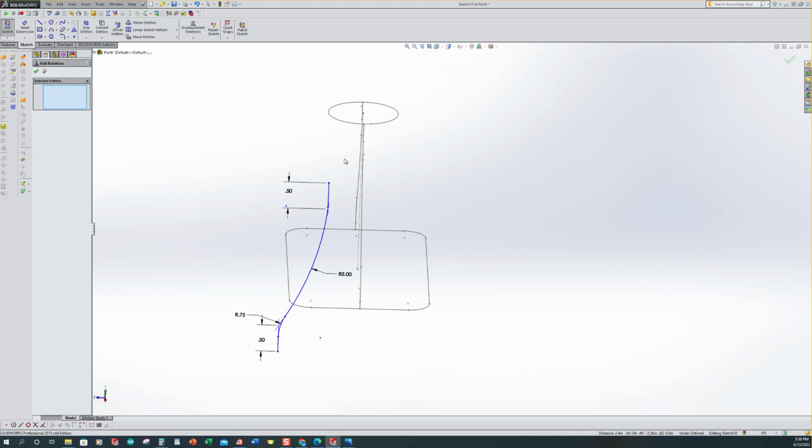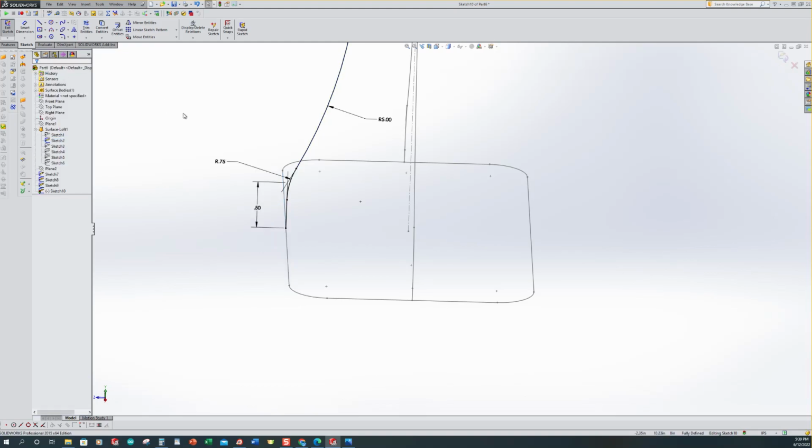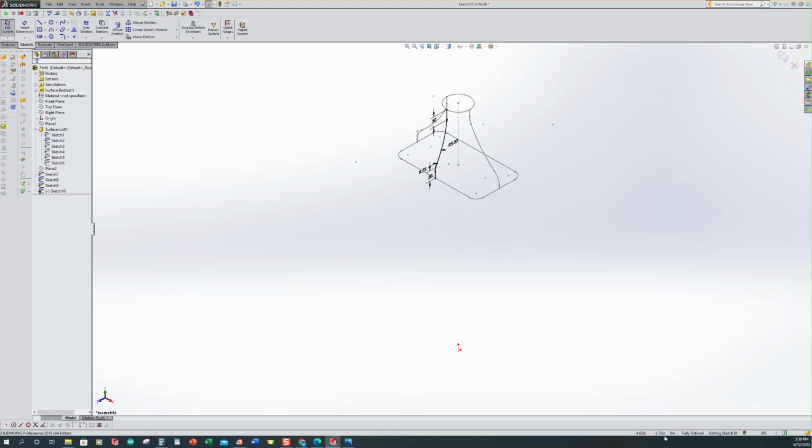Make sure you have nothing selected. Upper end point of the line, the circle, pierce relation. Same thing for the lower. We're going to add something independent of the other two, so pick the end point of the bottom line and the horizontal, and we want a pierce relation as well. Accept it, Control 7. Happy with it, we're fully defined. Exit your sketch and click out in the model space.